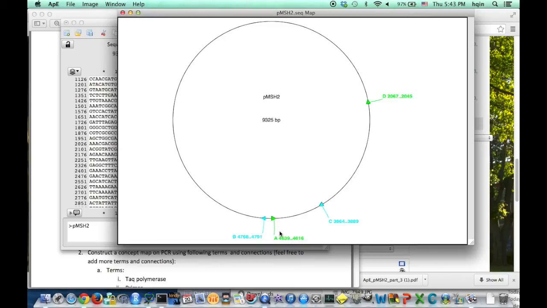And A and D is a set of primers that will not work for exponential growth. It's not a chain reaction because they all go in the same direction. But what we know is that A and C work. D and B is also going to work. Right? So B and D is going to give the product in this part, right? And you can try to estimate that size on your own.